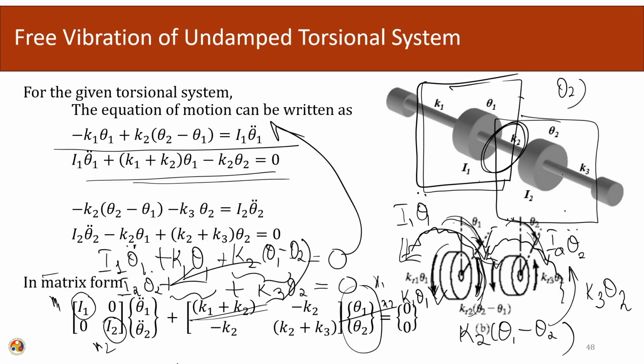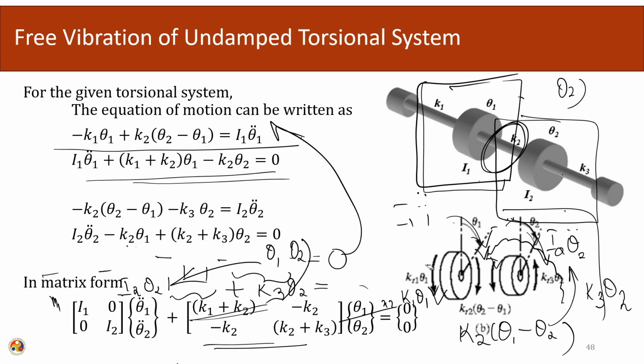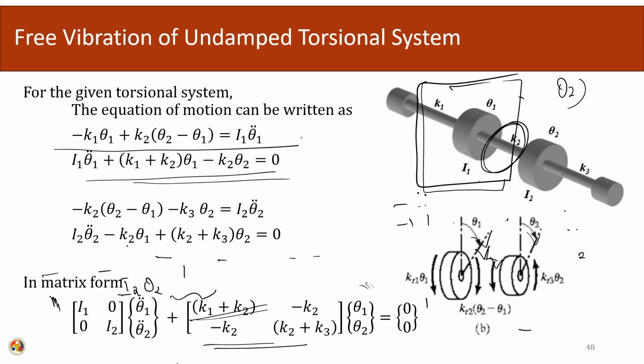Earlier it was a translational body, now the body is rotating, okay. So, same way we draw the free body diagram. From the free body diagram we labeled different components due to the inertia and the stiffness, we wrote down the equation of motion, and from the equation of motion we wrote it into a matrix formulation, okay. Same principles we are following, and the same analogy we are using from what we have learnt in the translation motion. So, we come down to the equation of motion in the matrix form like this.